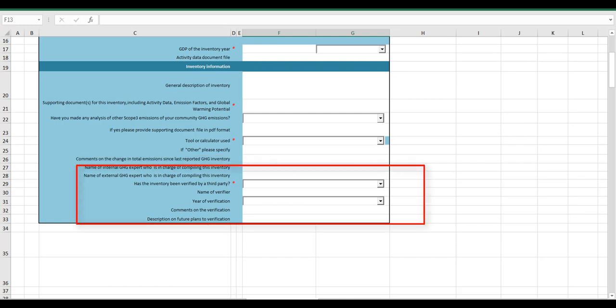Verification and comments. City may choose to verify their greenhouse gas emissions inventory to demonstrate that it has been developed in accordance to the requirements of the GPC and provide assurance to users that it presents a robust, transparent, and comprehensive account of their city or region's greenhouse gas emissions.